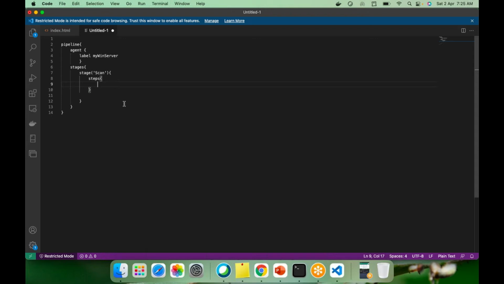Remember, guys, in real time, you will be using a different scanning mechanism, like SonarQube and all, right? Whatever I'm telling, you have to get it from your developer, right? The developer has to provide how they scan their code, how they build their code, because if you don't get the manual steps, you cannot automate it.